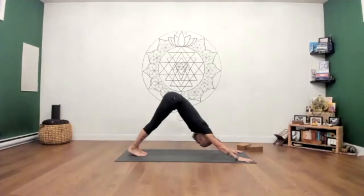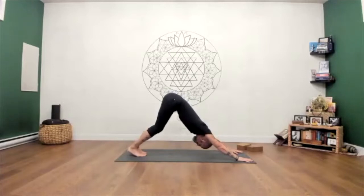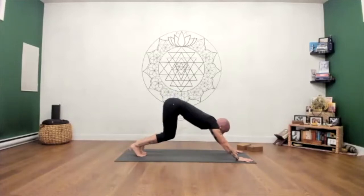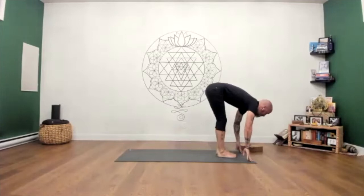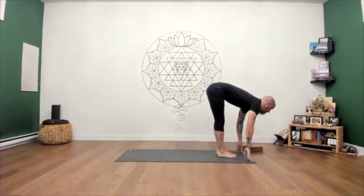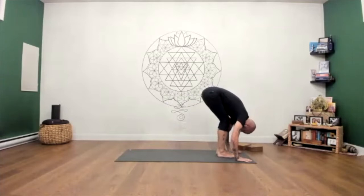Inhale, lengthen. Exhale, ground. Empty, soften, look forward as you inhale, travel. Step, walk, or hop, both feet to the top of the mat. As you arrive, same breath, lengthen. As you exhale, fold. Bend the knees as much as you need.